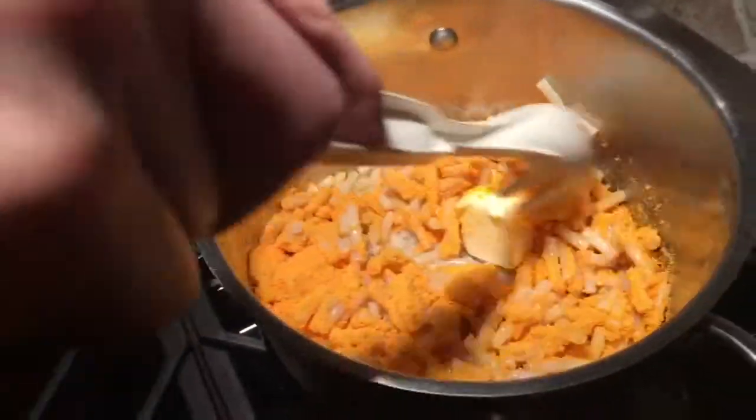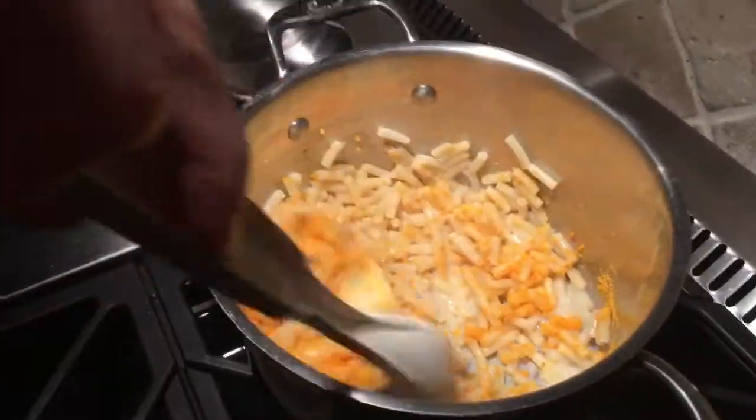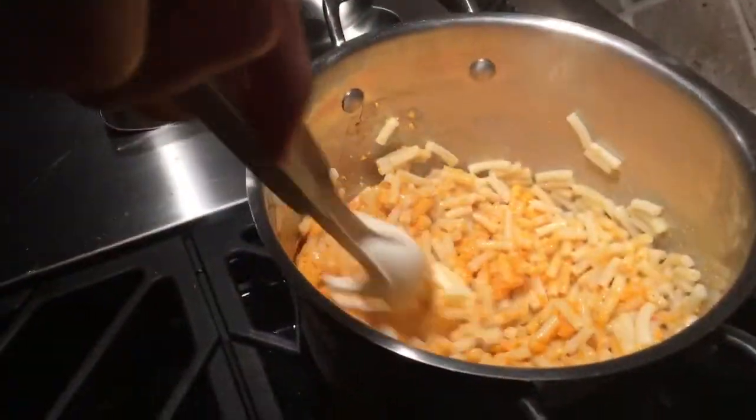Mix it. It looks so appetizing. Get that butter. It looks so appetizing. Look at that. Mix it better. Faster. Better. Work it harder, make it better. Do it faster, makes it stronger.